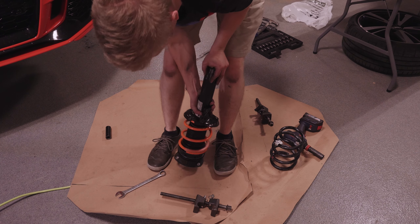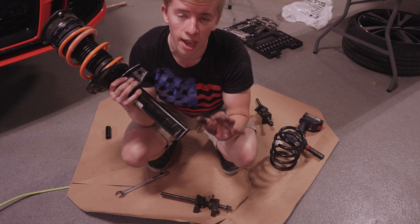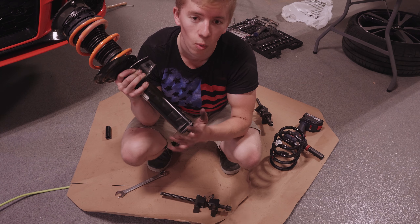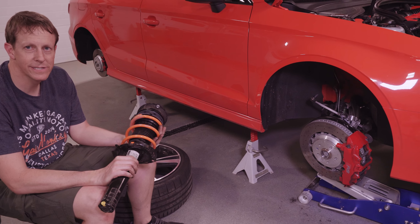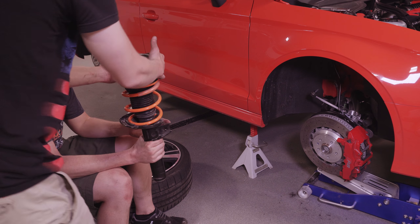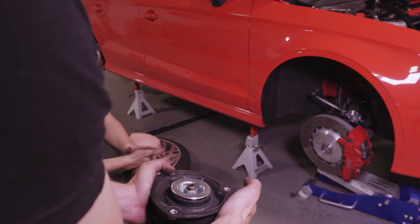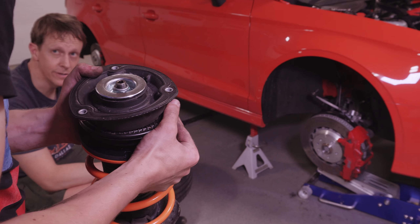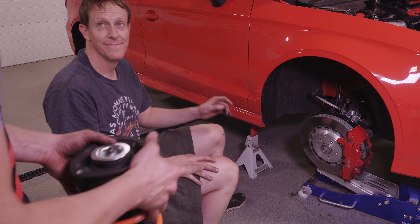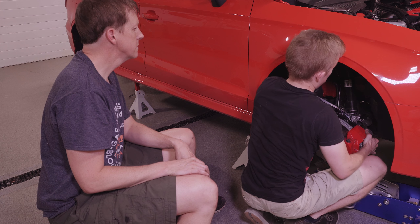It's easier to put the bottom in first, but make sure you look up how to put it back in and have a second person while you're figuring it out. Keep the CV joints in — a little bit solid. That should be enough clearance because that's how we got it out. There's a little notch that faces inwards toward the back of the car — just line up the bolts from there. Word of warning: the ride height sensor plastic tubes are easy to break. If you let the arm drop too far it'll snap.